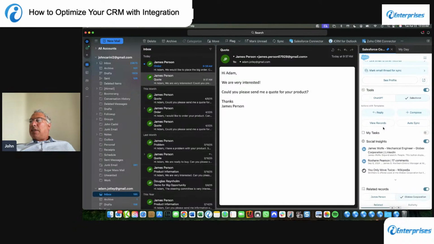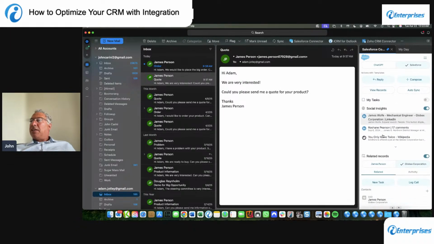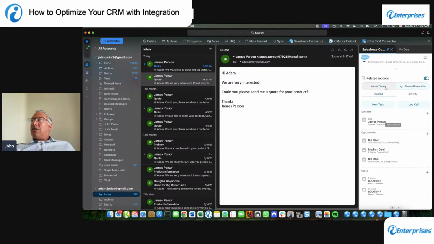If I scroll down, here's some social media links, and then here's the related records. This happens to be from Salesforce.com, and it's the related records to Globex Corporation, which is the company that James, who sent the message, works for, right? And I can toggle between James and the company. I like seeing the company stuff. And then you can see here's that opportunity I already linked to.